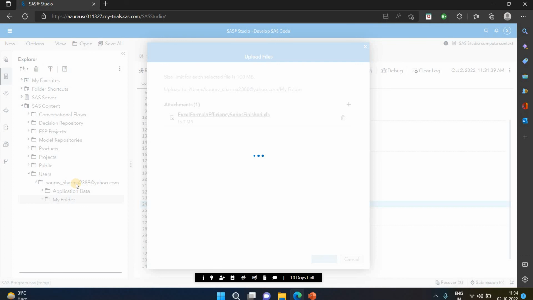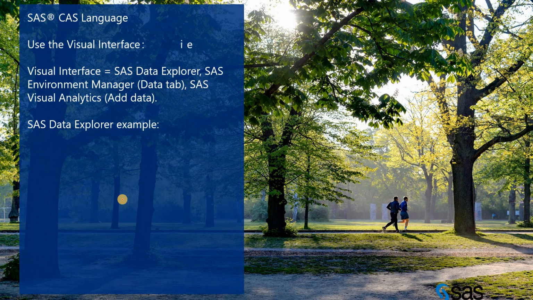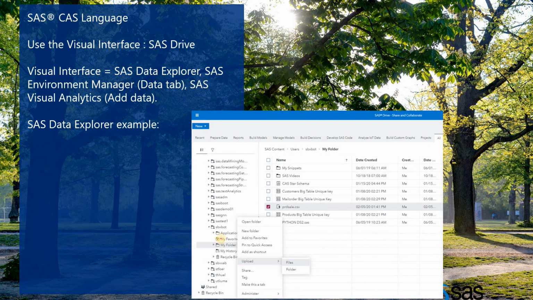And also we have many options. So this is the first one we have done, we uploaded data here. If you want to import multiple files or a folder, you can also import it. That is also available in SAS. So you can click on your CAS user and import it.